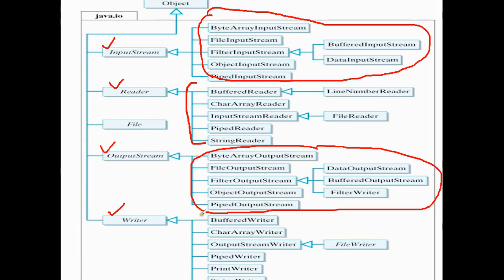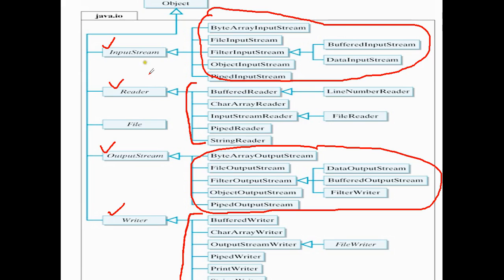If you write onto some destination like a file or the network in a character-based way, each and every alphabet will first be saved into 16 bits, then finally written to the destination. Then you have to use any of these subclasses of the writer class.